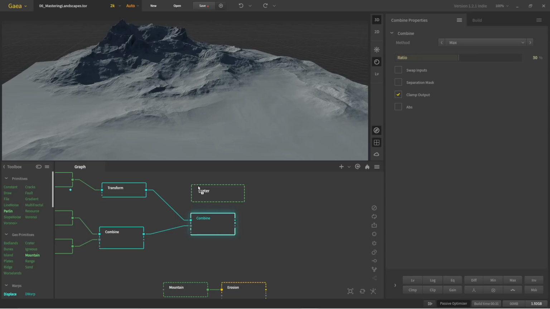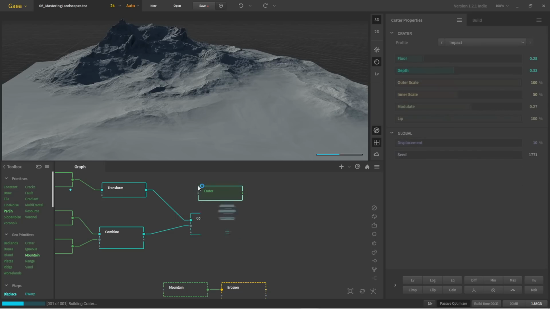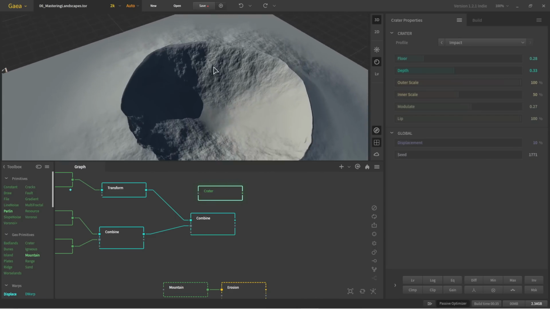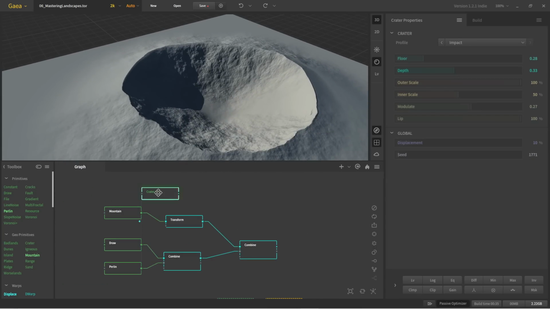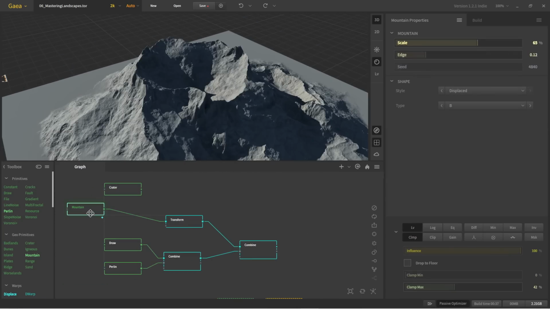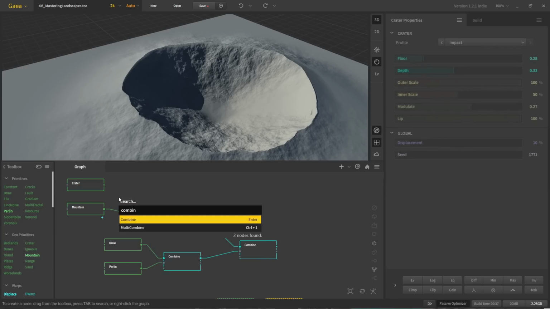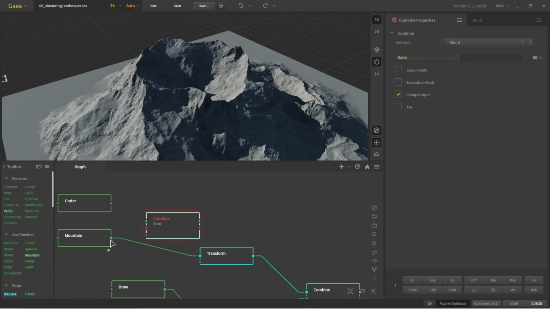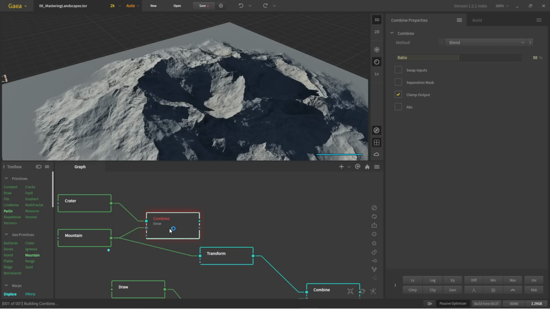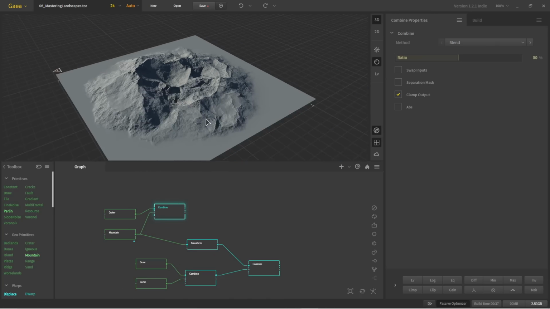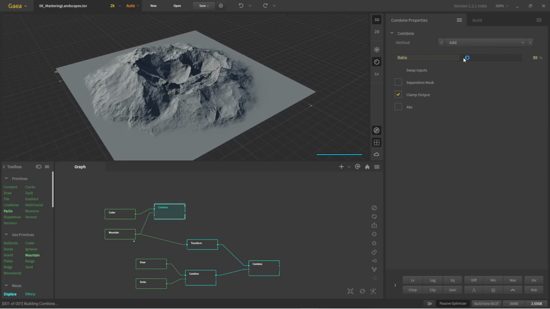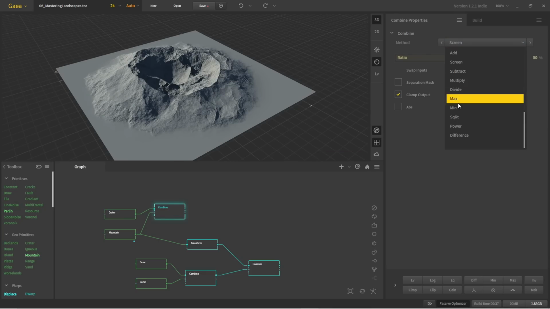I will go here. Like that. And actually, I can combine this here first. So let's combine. Let's see how it looks. Okay, and let's change the blending mode. Minimum, maybe.